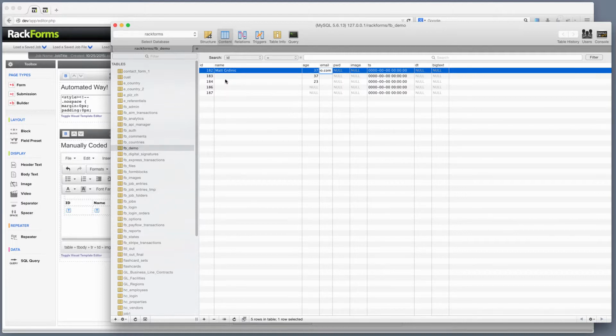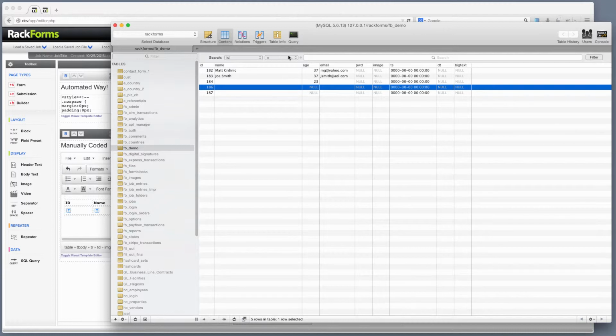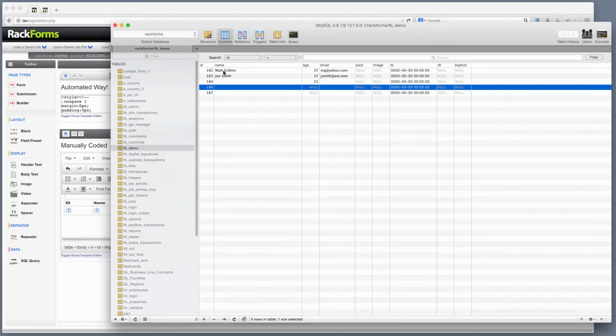One of the first things we need to fix is that we want to make sure we target a specific row. This is a really nice demonstration of where this primary key field really comes into prominence. Let me add one more row here, jsmith@aol.com. Okay, we definitely don't want to zero out all of our rows again. So how do we actually fix this? We fix it with what's called a where statement. I'm going to say where ID equals some number. If we look at our content right here, you can see that my record has an ID of 182.